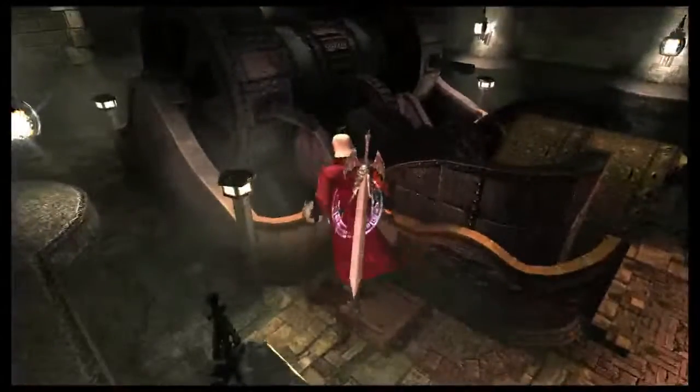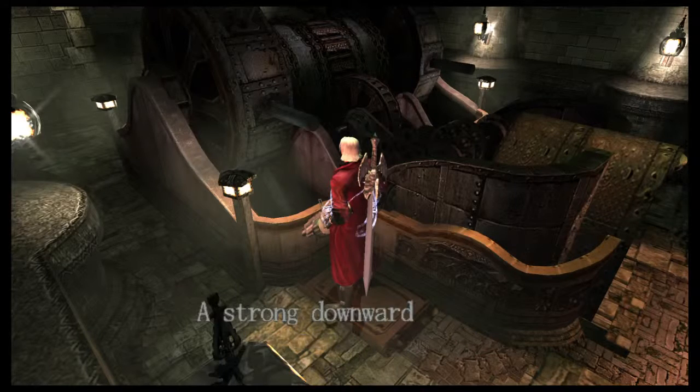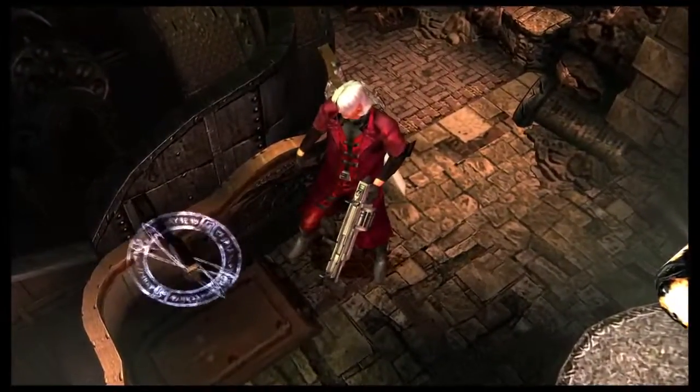Alright, so for this, it's the lever used to wind up the drawbridge. So, you're going to want to hit it. It's heavily rusted. A strong downward force may help move the lever. So just take your sword. There you go. It's triangle.